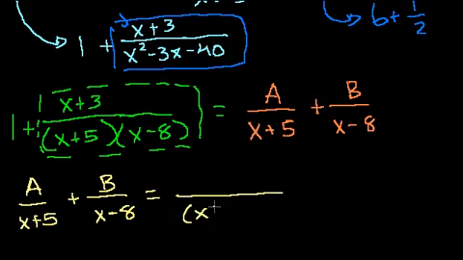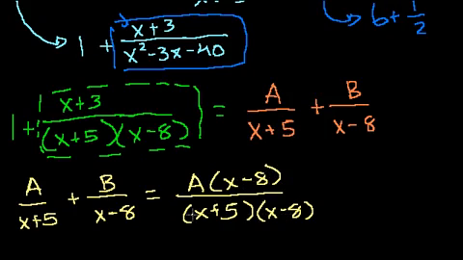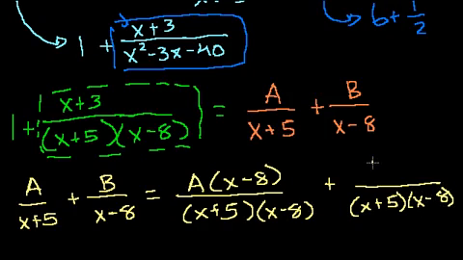It's equal to x plus 5 times x minus 8. And then the a term, a over x plus 5 is the same thing as a times x minus 8 over this whole thing, right? I mean, if I just wrote this right here, and you just canceled these two terms out, you would get a over x plus 5. And then you could add that to get the common denominator, x plus 5 times x minus 8. And it would be b times x plus 5.